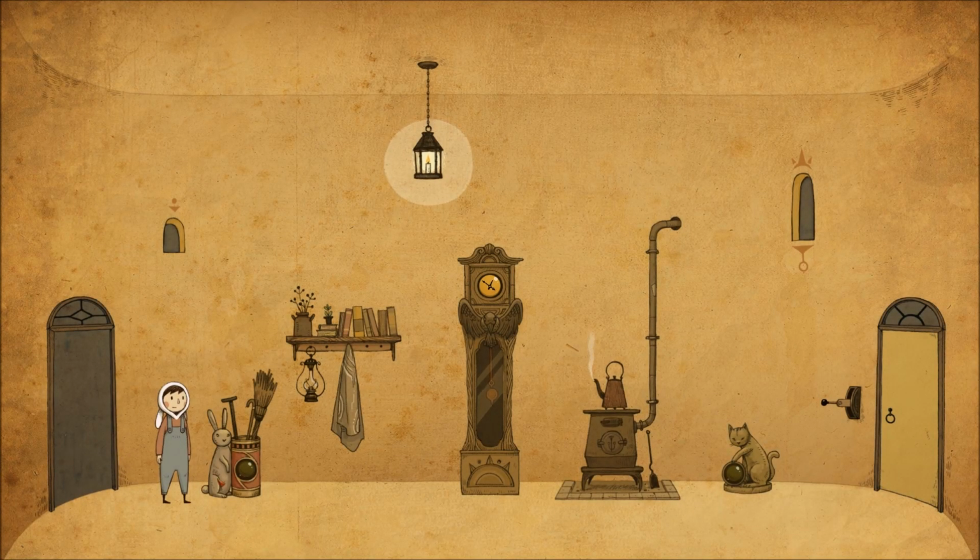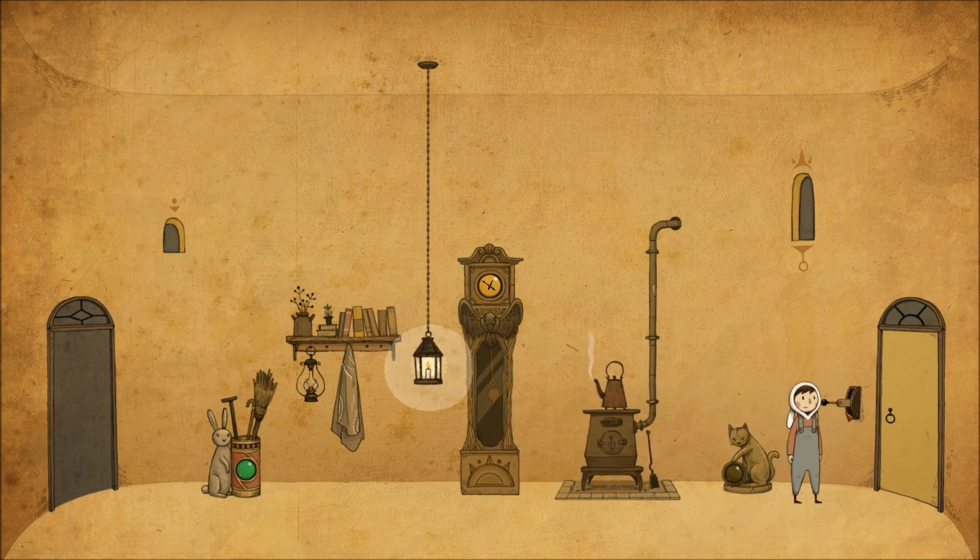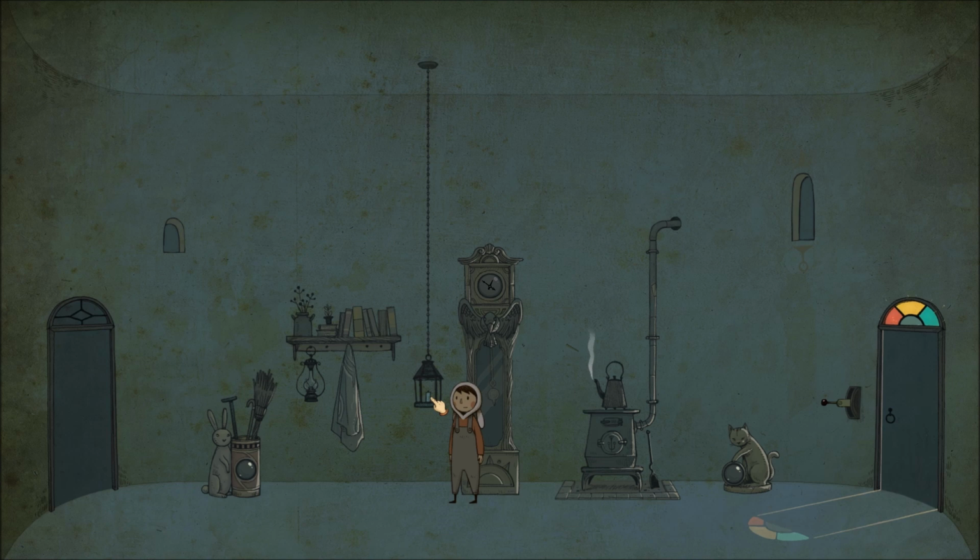Okay, this room, I believe what we have to do is push these buttons. No, wait. I want to turn the light switch. This switch over here on the right near the exit door. So that lowers the lantern. Now I'm going to put out the candle. And notice these colors, red, yellow, and blue.